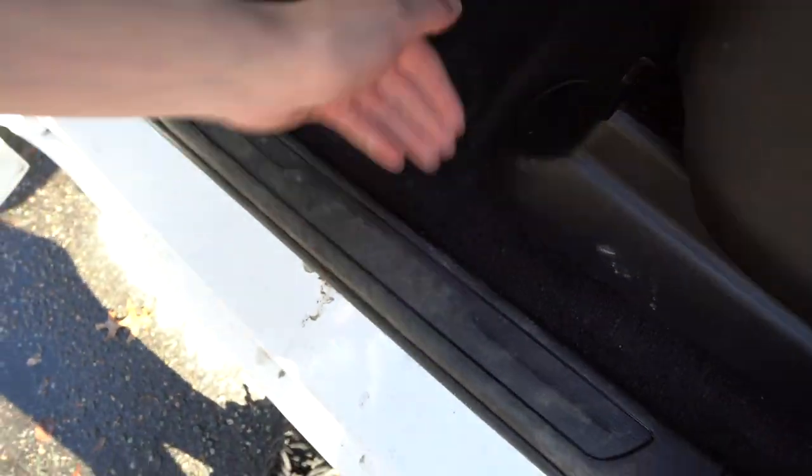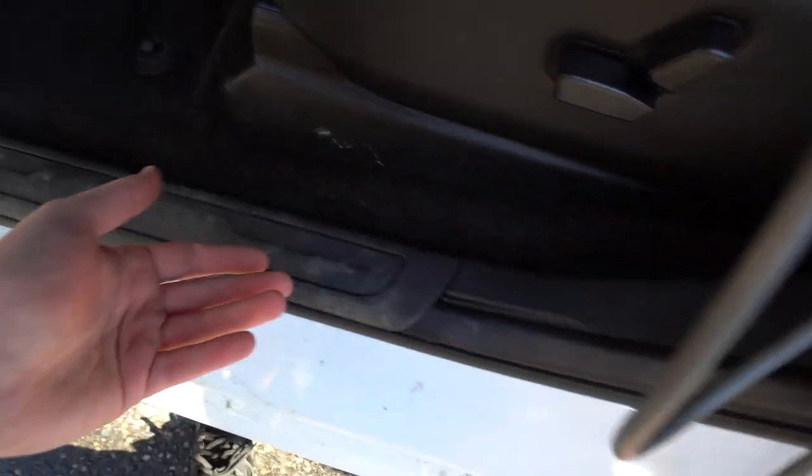I don't know. But here's a quick update. There's still a few little things that I can see here that are blowing around and stuff. But for the most part, it's pretty clean. I mean, there's still a few little things over here, but it's pretty clean. I vacuumed for like an hour plus, so all throughout is really clean.